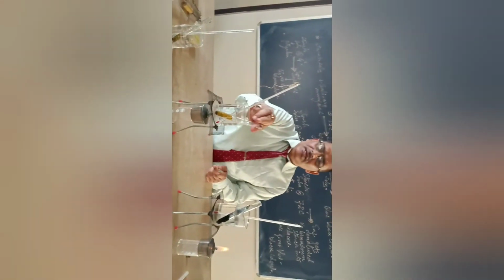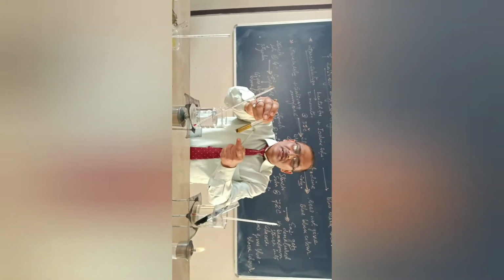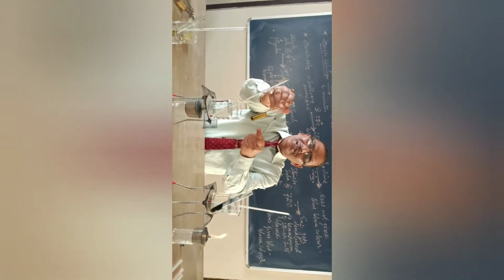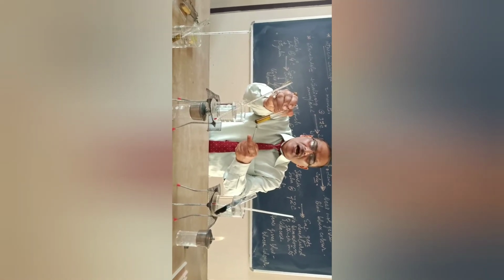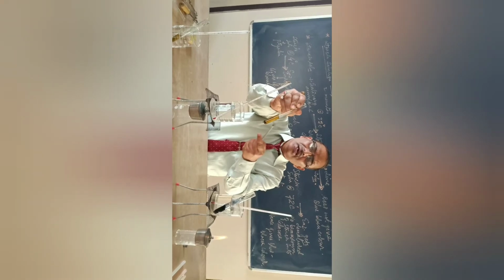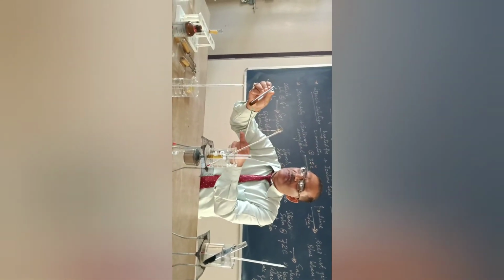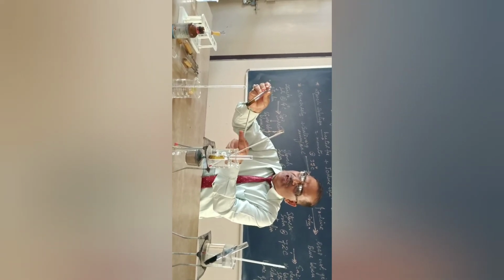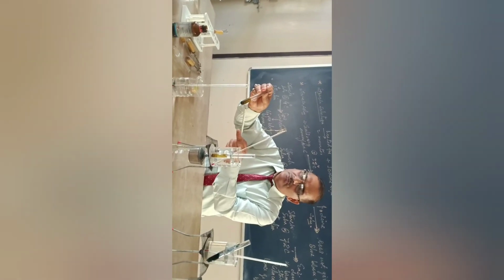What happens in this case? In this case, starch is not there. In the presence of enzyme, the complete starch has been broken down into glucose, and glucose does not give blue black color after putting the iodine solution. You can see the iodine color. And in this case the activity of enzyme is very slow, so you can find a little bit of change of color. A little bit of bluish color you can find in this. So the enzyme is working there, but the activity of the enzyme is very slow.